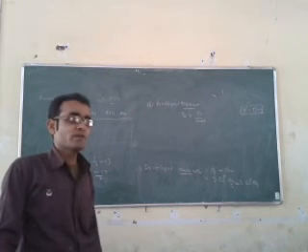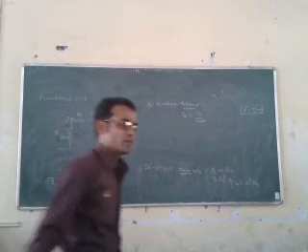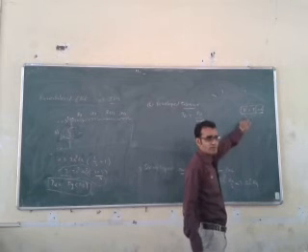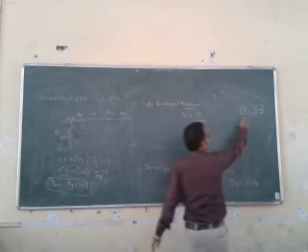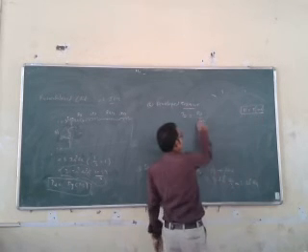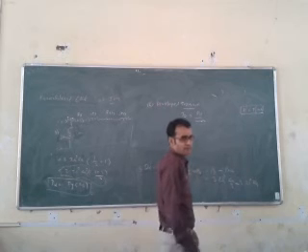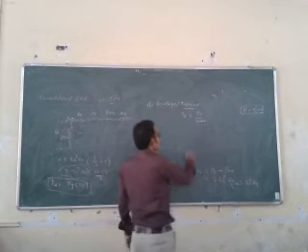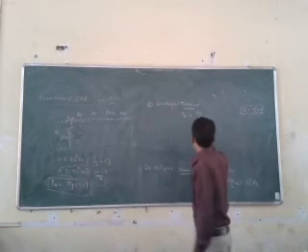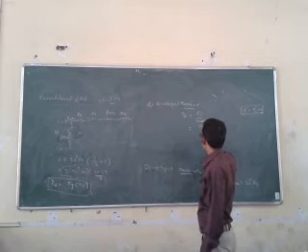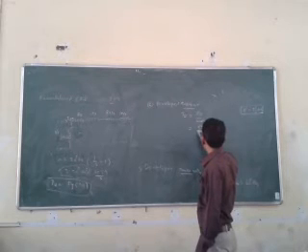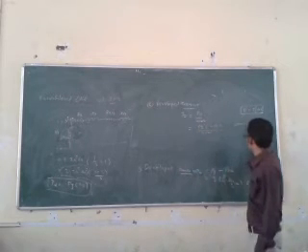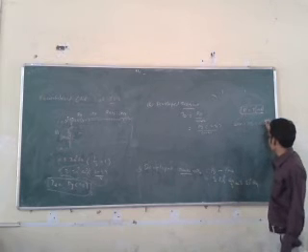At that time there is no need for the extra torque. Based on this equation, P is what? P upon omega. So PD upon omega m. Omega m is the actual speed of the rotor. Now what is PD? PD is equal to PG into 1 minus s, and omega m is omega s into 1 minus s.